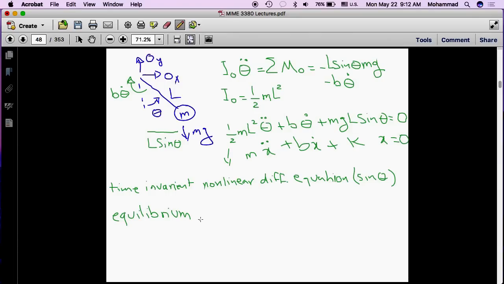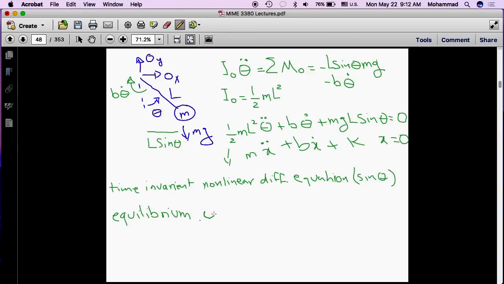So what is the approach? What do you need to do to find equilibrium position? Or steady state? Yes, so that's the definition. So when you are at equilibrium or steady state, things don't move anymore. So you don't have any more motion, which means theta dot is equal to zero. No velocity. Velocity or change in theta is zero. Theta is stationary. And it has to be also that theta double dot is zero to keep it stationary.